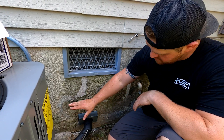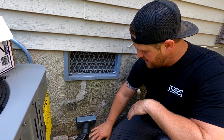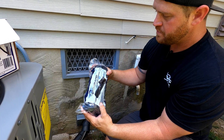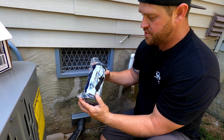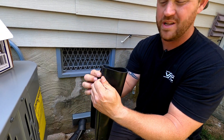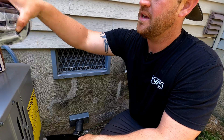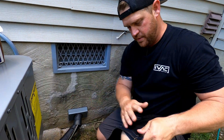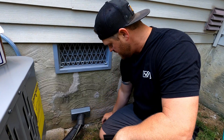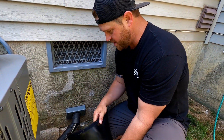We went ahead and got the cover installed. Like I said, it comes with tap cons so it's pretty simple — just drill those holes out, get the screws attached, and this thing is good and sealed. Now in the kit it does come with six feet of insulation protection they call the E-Flex Guard. Like I said it does have a velcro action to it, so it's easy to install and uninstall if you need to. You just wrap it over the pipes and over the rubber boot as well, then put the clamp on there and it holds it nice and secure — airtight, watertight — and it looks really good.